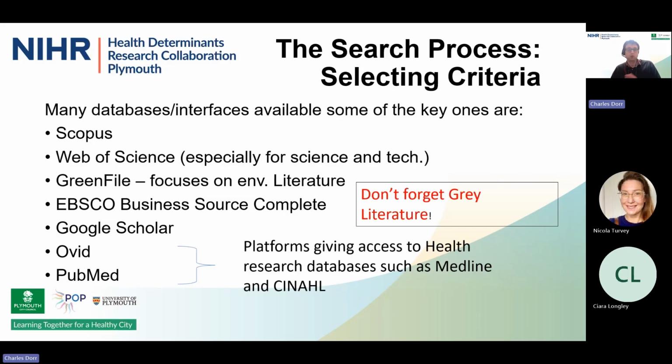Having said all that, it's also important not to forget grey literature. So as well as doing an academic search, it's also a useful thing to do a grey literature search on Google, particularly for any sort of reports or useful research that hasn't been published academically. So it won't necessarily come up in academic databases, but it could potentially come up from a Google search. And that's a useful tip, particularly for local authorities and voluntary sector organisations if they're engaging in searches.